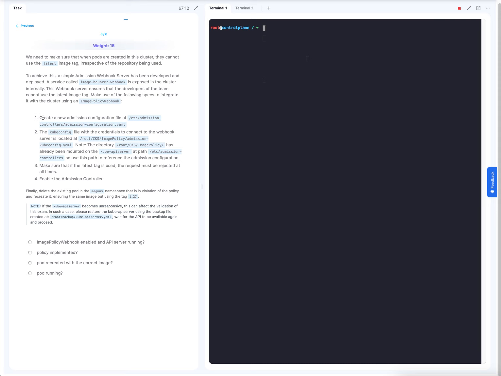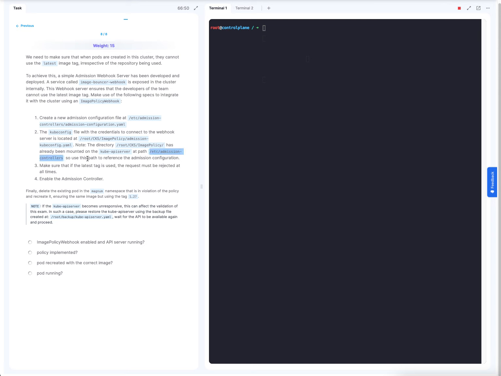So we're told to initially create a new admission configuration file at this path. The kubeconfig file with the credentials to connect to the webhook server is located at this path. And it's given us an important note saying that the directory root CKS image policy has already been mounted on the kube API server at this path.